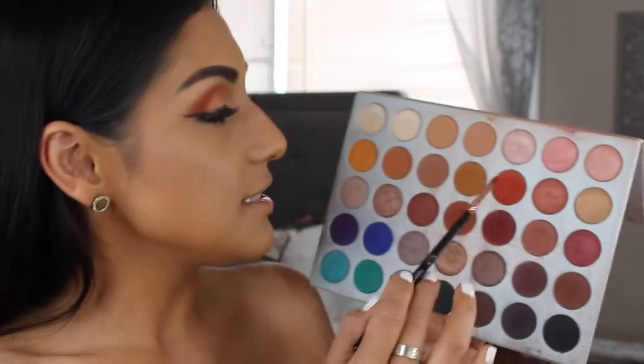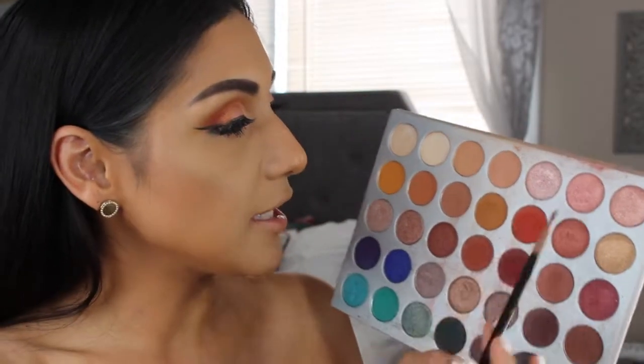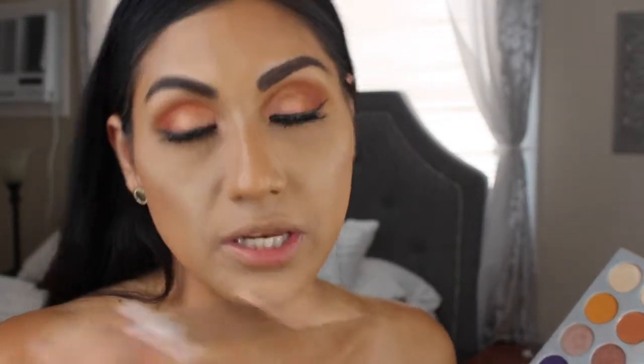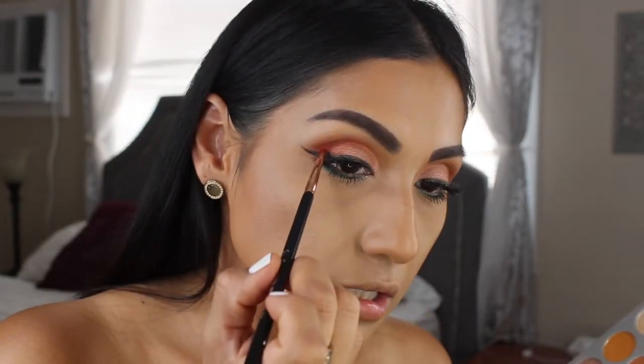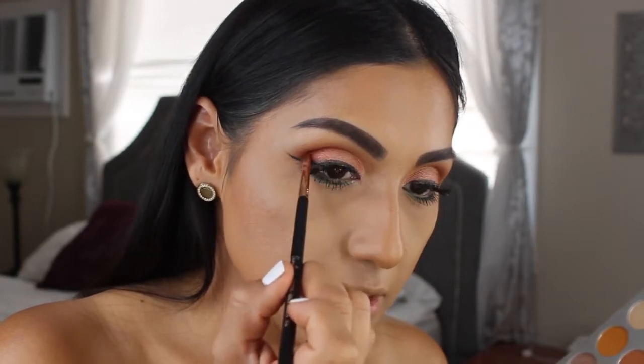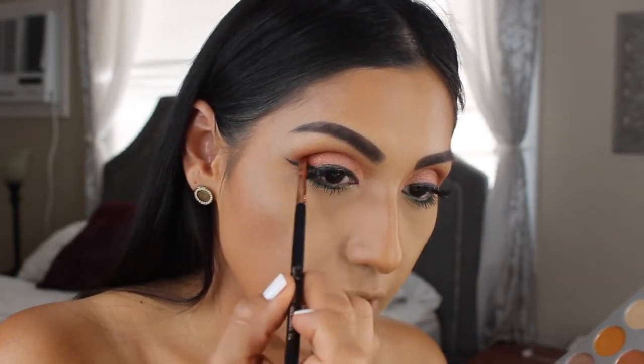Alright guys, so I'm back. I finished applying my lashes, and right now I'm going to go back into this shade right here from the palette, and I'm going in with the Sigma Shader Inner Corner E46 brush. So I'm just taking that brush and I'm just going to outline the crease just like that, halfway.